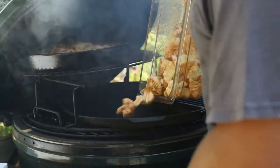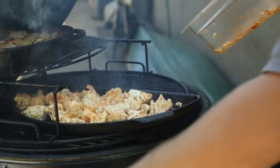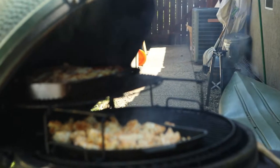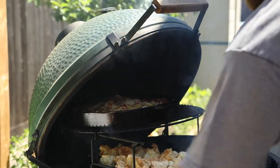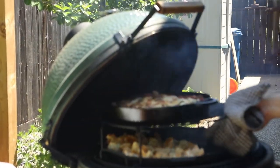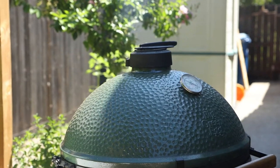Perforated cooking tray. Dump those on, even though it's not too clumped up. This is one reason why I love this top rack, because it can still support a full cast iron full of food. Put it back, get your cooking space back, and shut it down. We'll check back on that in about 20 minutes.